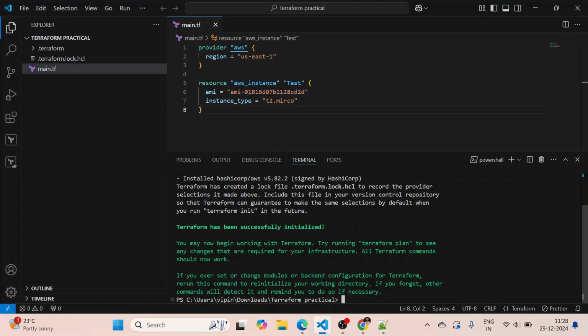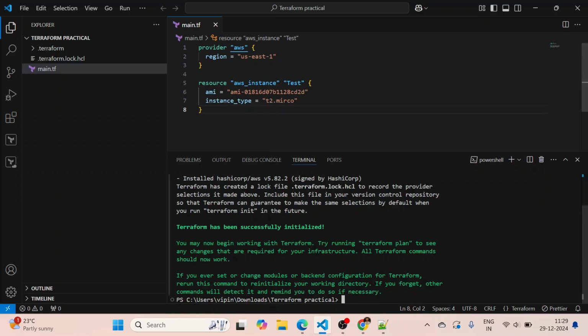Now I will set up the environment variable here in VS Code. Whenever you are running Terraform from VS Code, the approach will differ according to the environment and the terminal, whatever tool you are using to run your Terraform script.